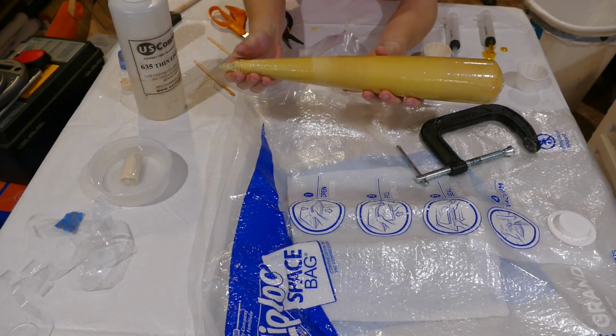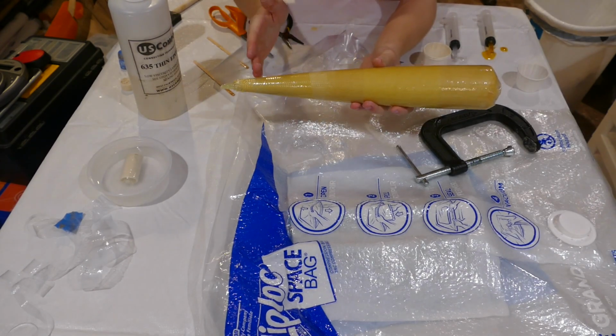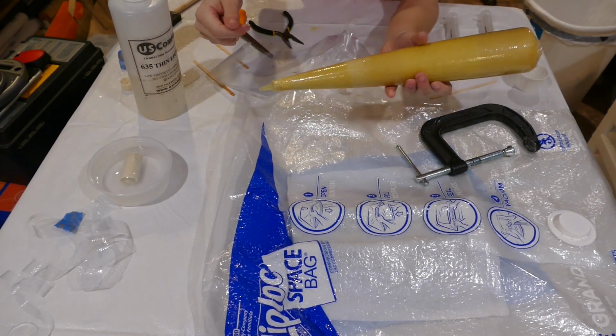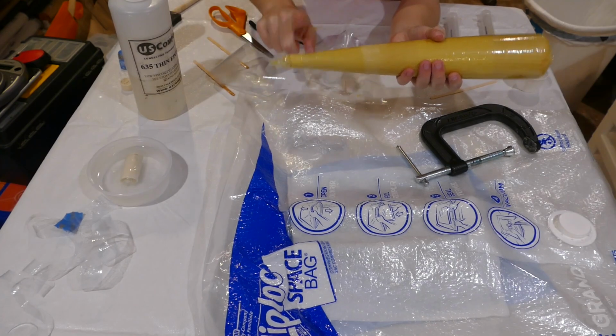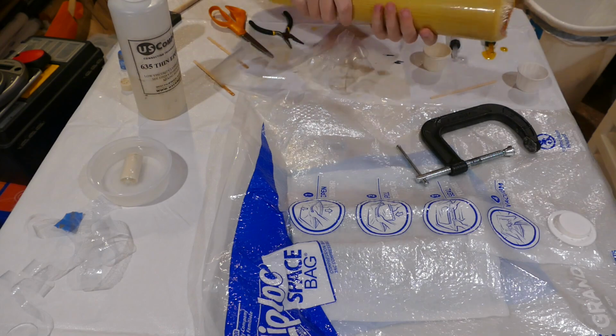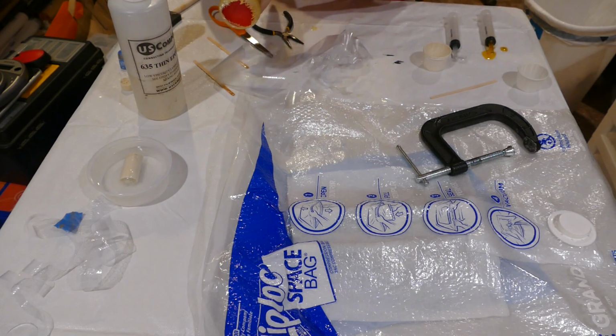So now to remove the mold, we're going to need to cut off all of our excess here at the top and the bottom, and then we can push the mold out from this side. But I'm going to set this aside so we can get the vacuum bagged part out.